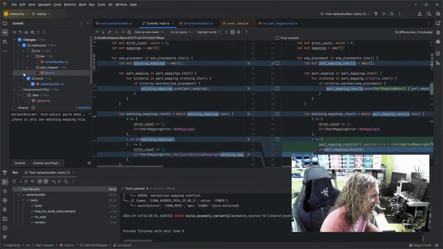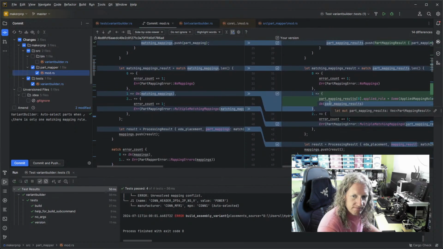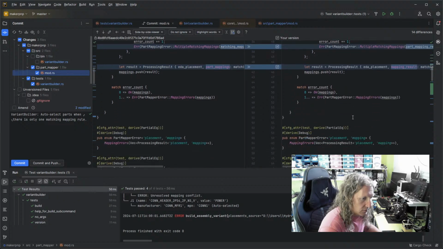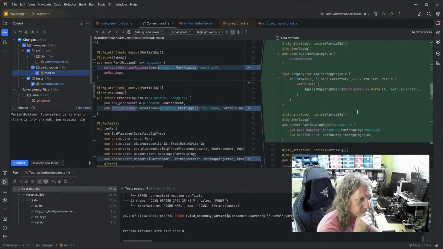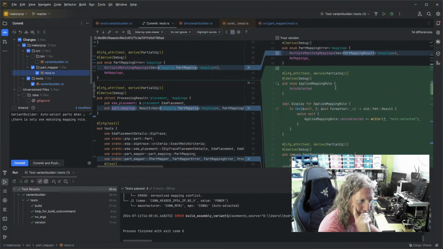Doesn't seem totally unreasonable. The method's growing a bit though. Definitely growing a bit.